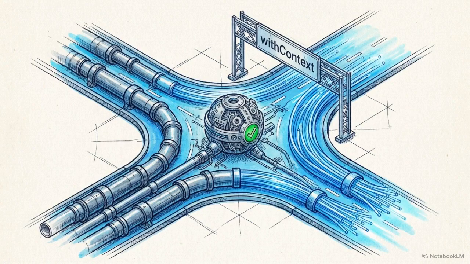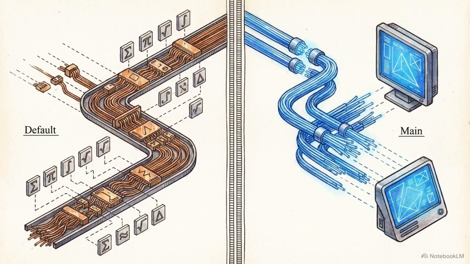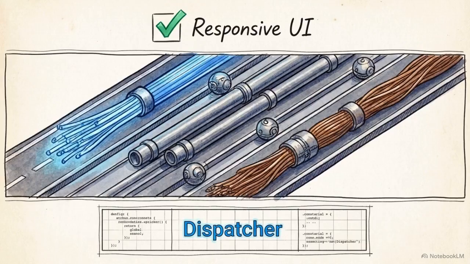The withContext function safely allows a running coroutine to switch between these specific system lanes mid-execution without dropping the task. Precise dispatcher selection ensures heavy background processing never competes for resources with the UI. The application stays responsive because the work is happening in the right lane.